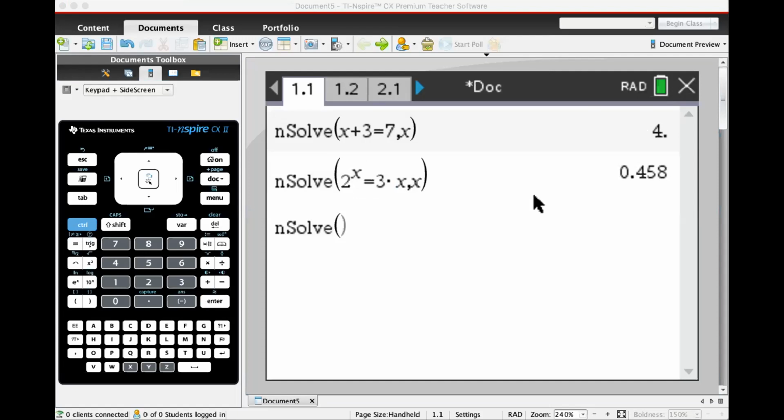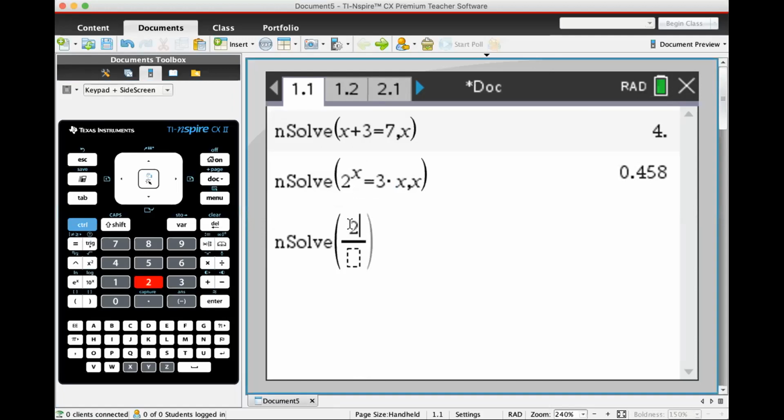Let me just quickly look at what that was. 2 to the x minus 3 minus 5 minus x minus 2. Okay, I can make up some equation there for you guys. And the fraction, remember, the fraction template is one of the coolest templates I like. It's control division. Control division gives me that.